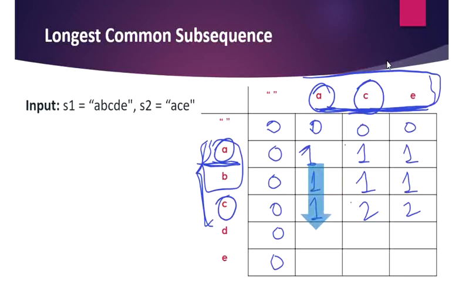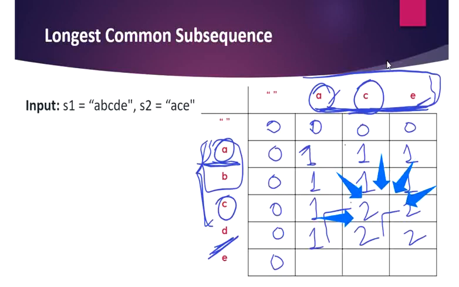So now starting with this cell, we are going to compare out of which is the maximum. 1 is maximum and the characters A and D are not matching. So it is going to stay with the same value. Moving on to this cell, now we're going to check whether D and C match. No, they are not matching. So still we are going to stay with the same value in these three boxes, whichever is maximum. So we stay here with 2. So now moving on to this cell, we are going to check which is the maximum value and whether the characters match or not. Here the characters D and E don't match. So we stay with 2 here because that is the maximum of these three boxes.